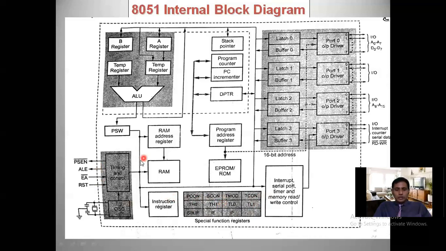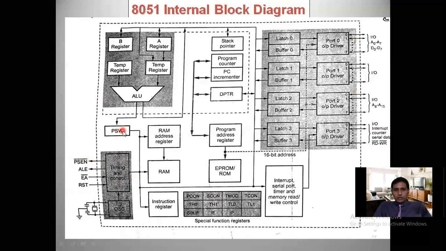Like that we can analyze timing and control logic, controlling the entire operation, whether the 8051 is performing serial port operation, or timer operation, or counter operation, or interrupt operation, or IO operation, decided by timer and control registers based on the activation of corresponding signals. Here also ALE is address latch enable, EA bar is enable access bar, or we can call it external access bar also. Reset is another one. PSEN bar is the program store enable bar signal. Like that, we have 40 pins present in 8051. In the coming video, I will explain the functioning of each pin in detail.